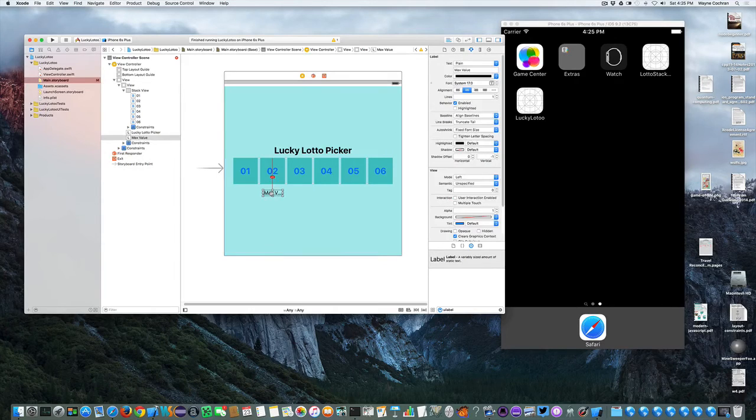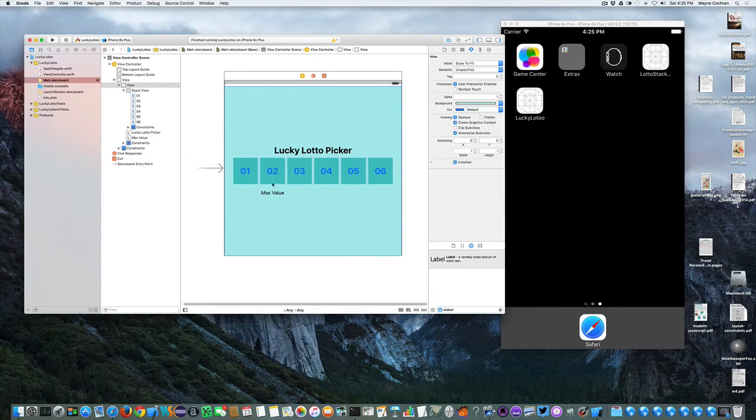And I also want to make sure, using the little square TIE Fighter again, that this is always say 20 pixels. So I'm going to select this top I-beam and make sure this is set, and add that constraint. And I've got these orange constraints. I'm going to fix that by doing update frames. And you can see, okay, that's my max value. It's always going to be right below that button, centered with it, and 20 points below it.